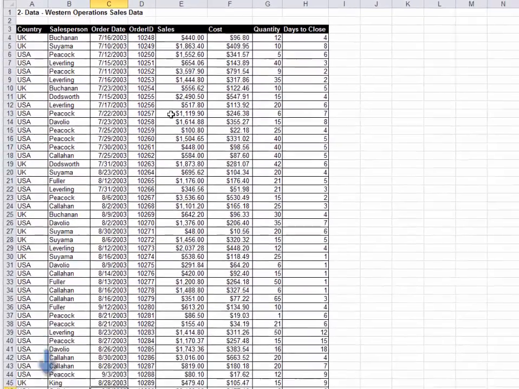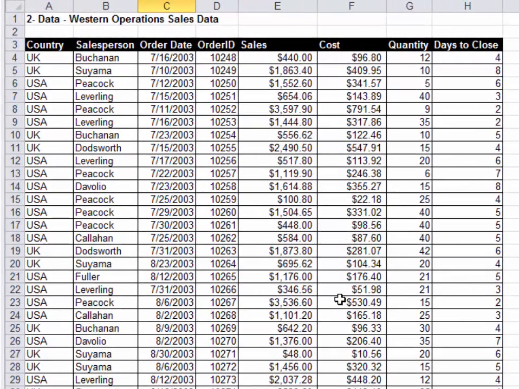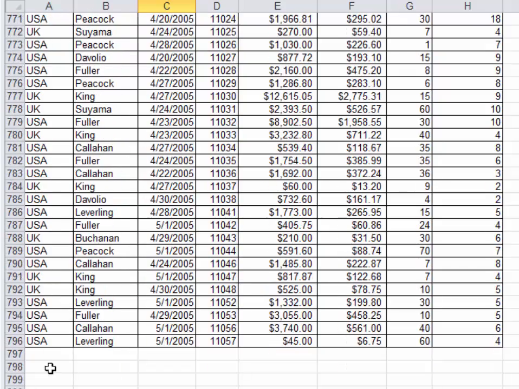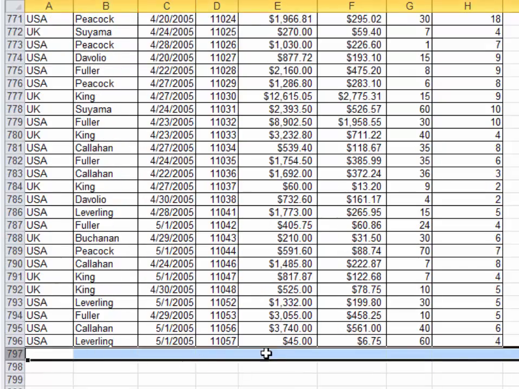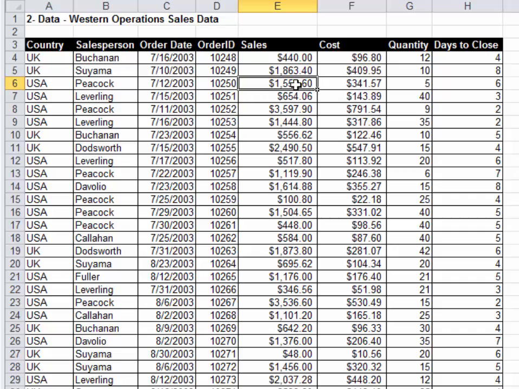So the first thing is, let's have a look. You have to make sure that when you get data from other people or other departments, that it is actually cleaned up to be used in pivots. And it's a simple process. Clean up means that there are no blank columns and there are no blank rows, and also that there's nothing extra touching at the bottom. So you cannot touch anything on this line because it will become part of the data. So take a little bit of time in your workplace to clean up the data.